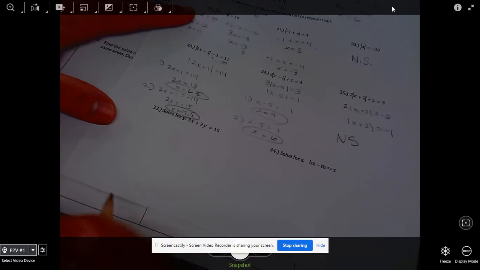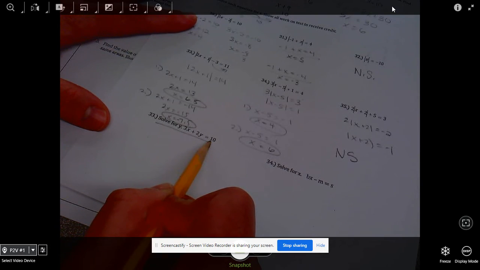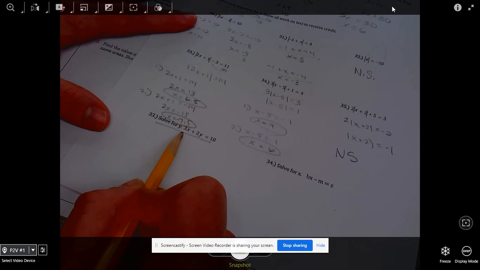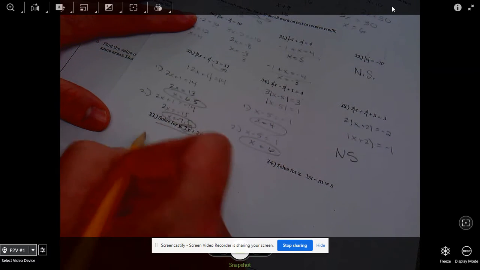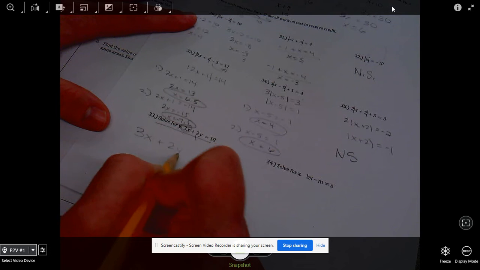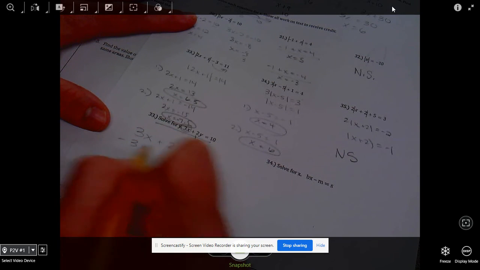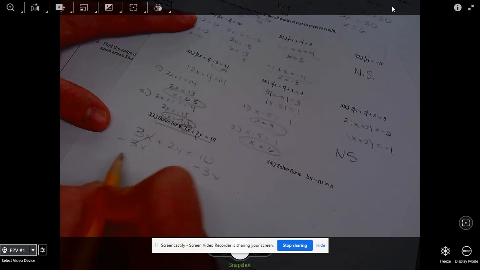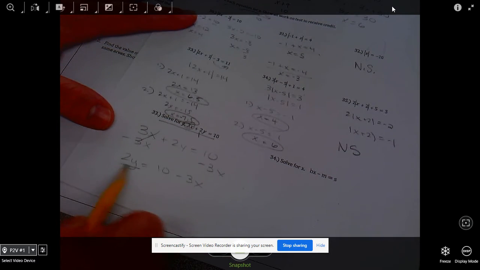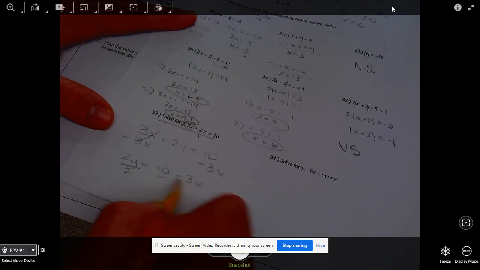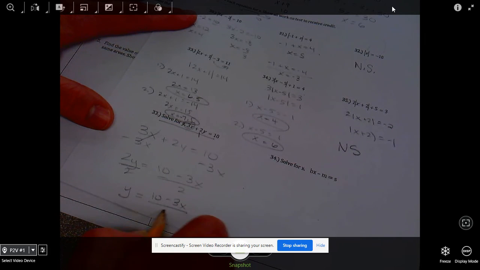And lastly, on this page, it asks you to solve for y. So there's also x here, so don't be caught up in it. We need to get rid of this 3x, and we need to get rid of this 2. So how do you get rid of a positive 3x? We're just going to rewrite this. And we're going to get rid of the 3x by moving it to the other side with subtraction. So now 2y is by itself, and it equals 10 minus 3x. How do we get y by itself? Divide by 2. Therefore, y equals 10 minus 3x over 2. It doesn't really have to mean anything. It's just, did you isolate your variable?